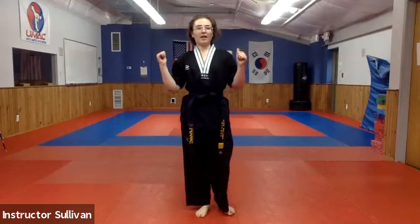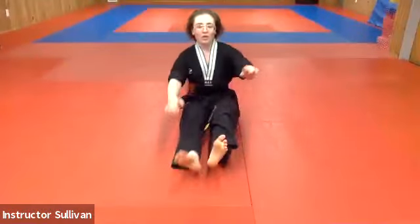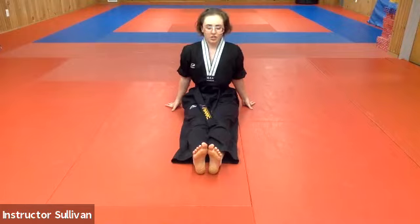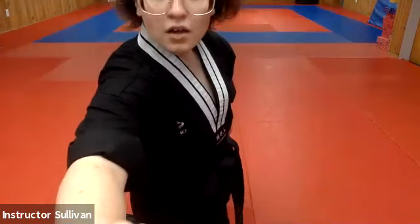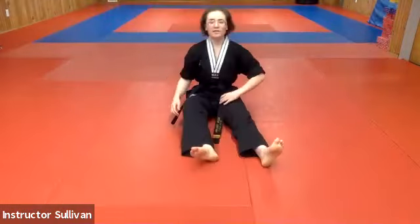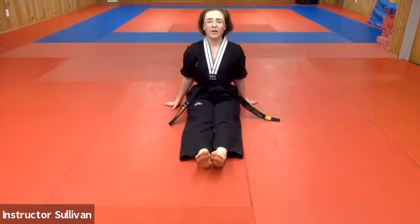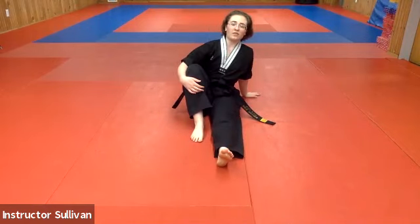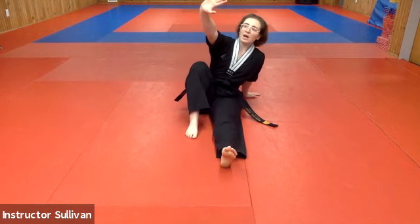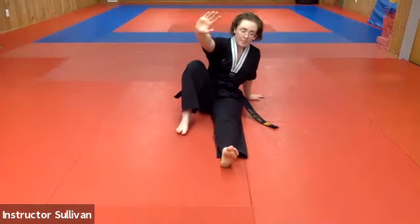So we know how to get back up once we're pushed from up here. When we are on the ground, it's a whole different story. So we're going to start down here. We are just chilling on the ground and someone is trying to keep us down — we want to get back up. So the way we do that is our technical get-up. Feet are out, we're going to put one knee up, the opposite hand down. The same hand as the knee is going to come up. If our opponent is trying to keep us down, we're keeping our distance.